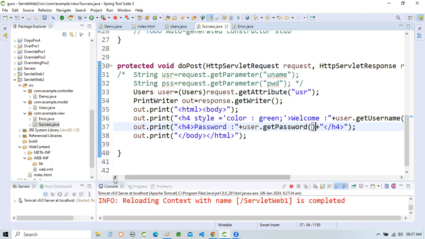Session is different, and cookies are different. Cookies save the values in the web browser, but the session saves the values on the server. So cookies are like a Redis cache or something else, right? Yes. There are different ways of tracking values from one page to another page. I'm only trying to explain how to transfer. Actually, I will reach sessions.